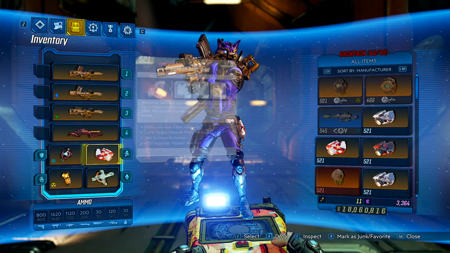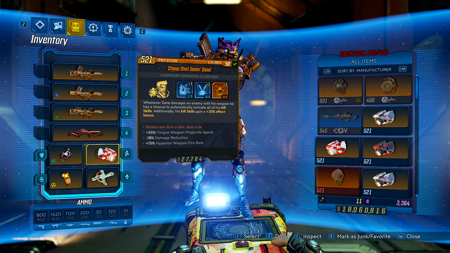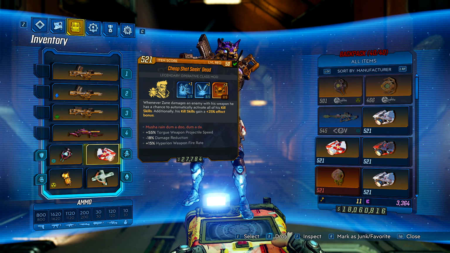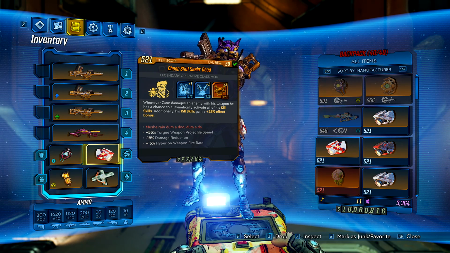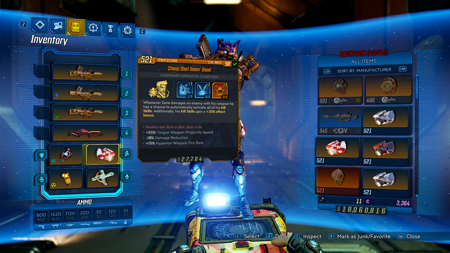So we should probably go over why we're taking all these talents before we get into them. And that is the new DLC 1 Zane class mod, Seeing Dead. Whenever Zane damages an enemy with his weapon, he has a chance to automatically activate all of his kill skills. Now this is one stack, a lot of them can stack twice now. Additionally, his kill skills gain a plus 25% effect bonus.